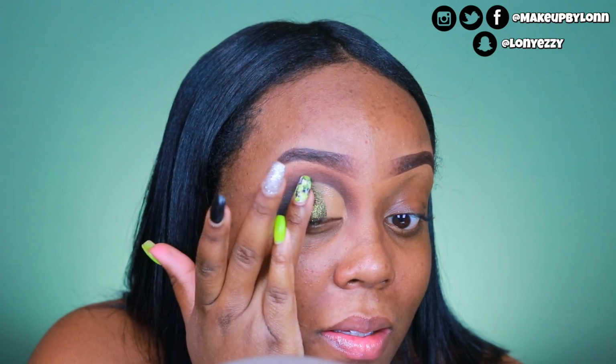All right, so the first shade, I'm actually gonna go in with a brush just to see how that works because I'm really terrified of... okay, I'll try it with my finger. I'm going in with Jackpot, which is the darker green. And I'm gonna put this out here into the outer edge where it meets the black. I just don't want it to get too messy, you know? Like, I don't want it to mess up my crease or anything, but poppin'. This shade is amazing. Gorgeous. And then I'm going to take I Love You on my pointer finger.